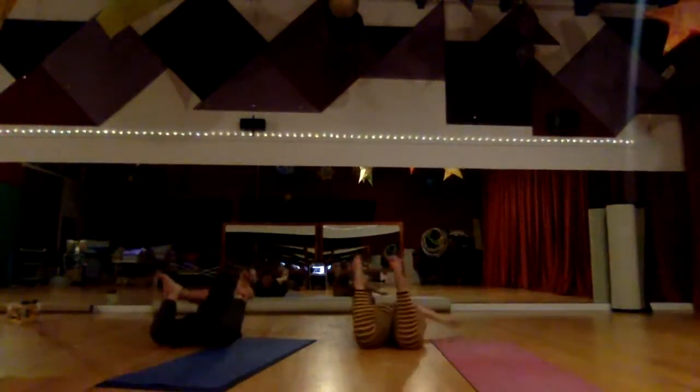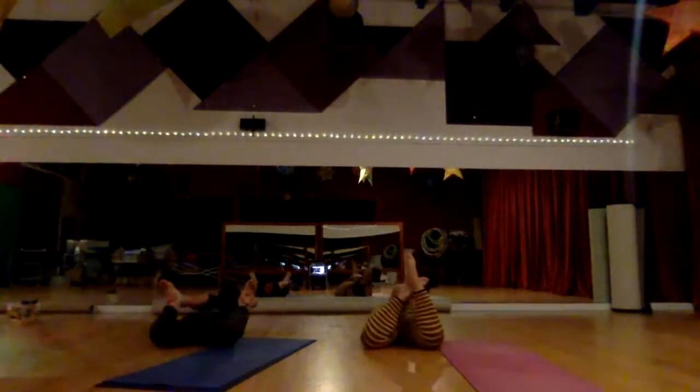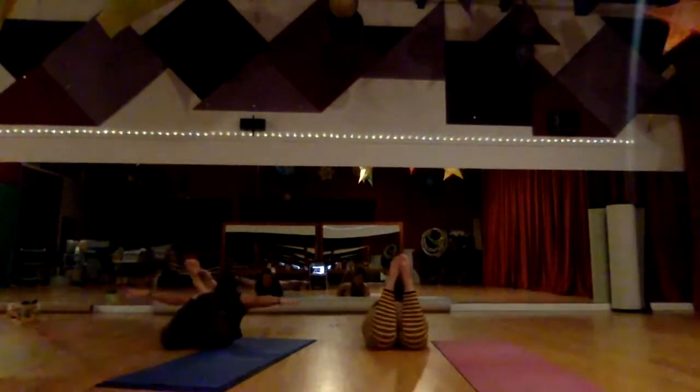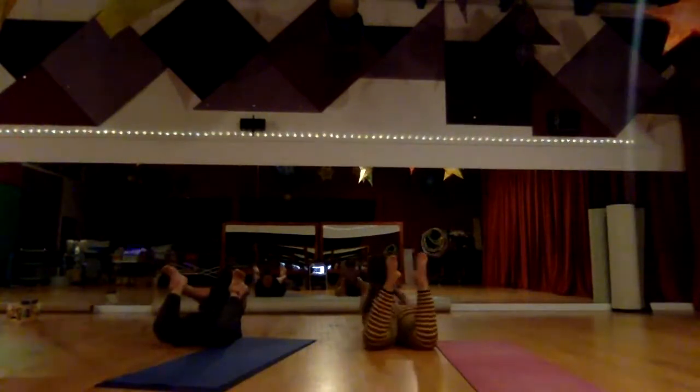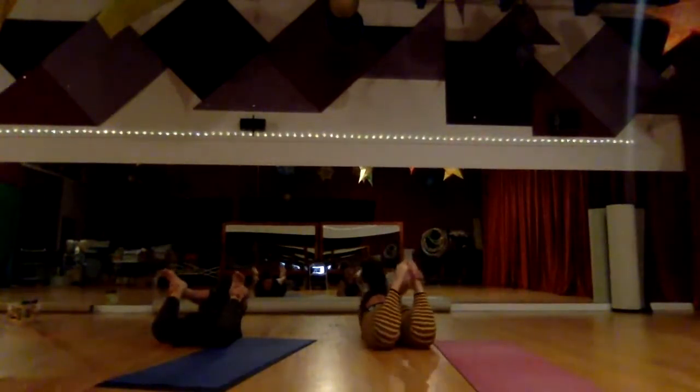Stretch that lower back. If you can't reach, just pretend. Cross the knees. Lift up. Whatever you got today. Go lift it up. That's 10. 3, deep. 9. Got it, nice.